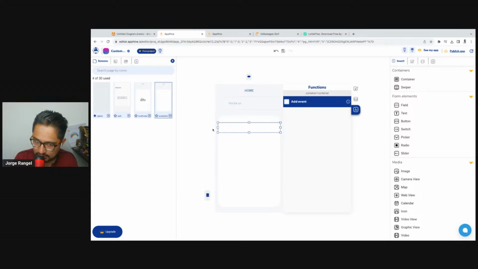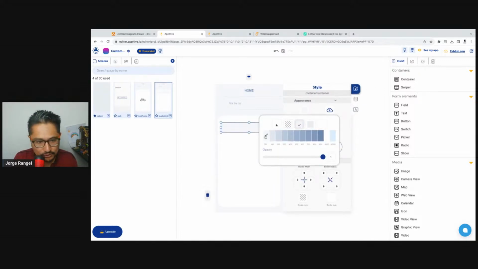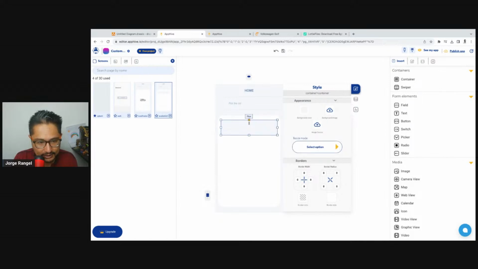Now let's add another container inside of this one. So this one is center. Let's change the value to 90%. There you go. Let's change the color so I can see it to something about there. You can see that I have a frame and the actual item, so I can distinguish between them.